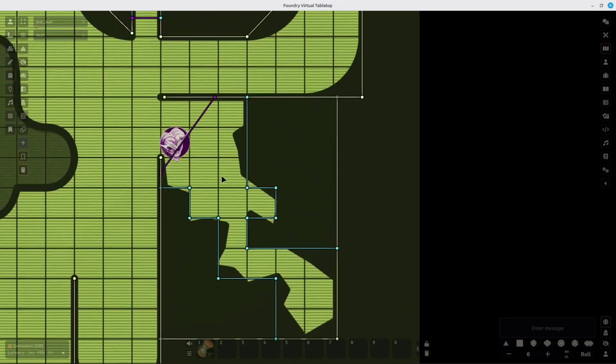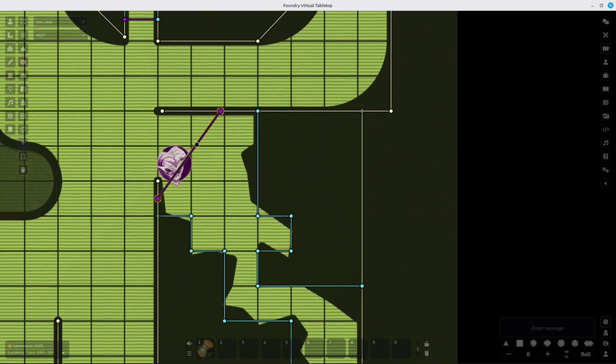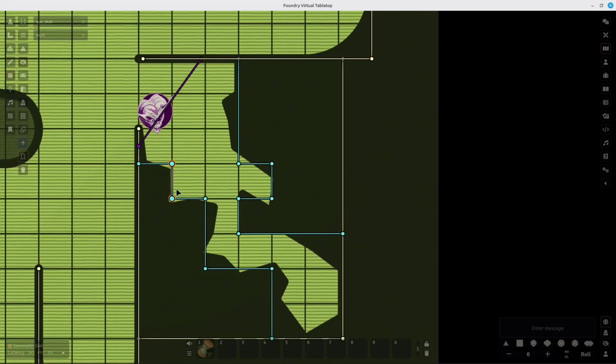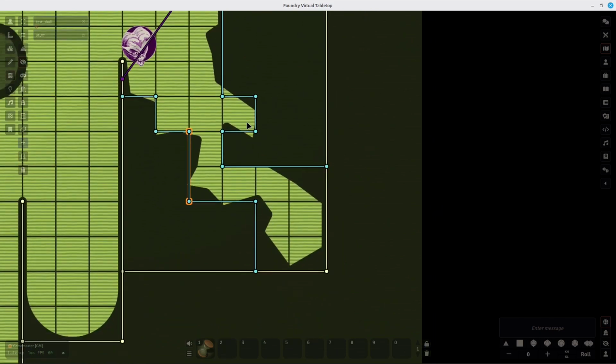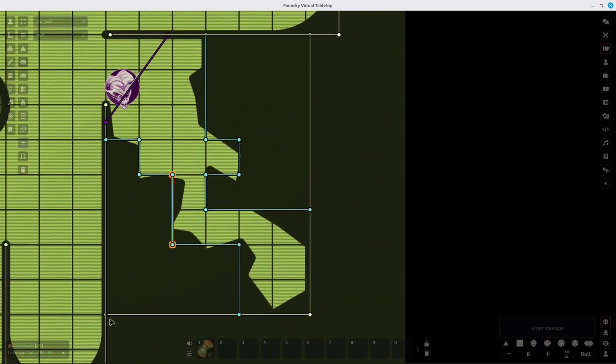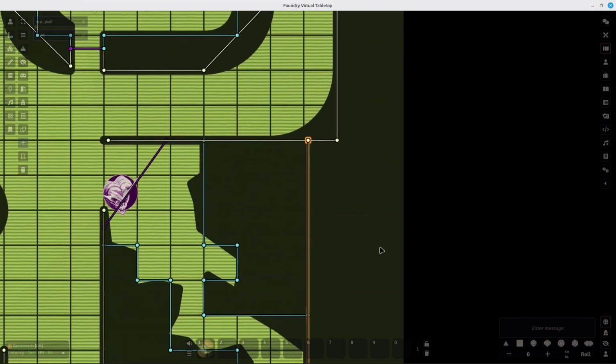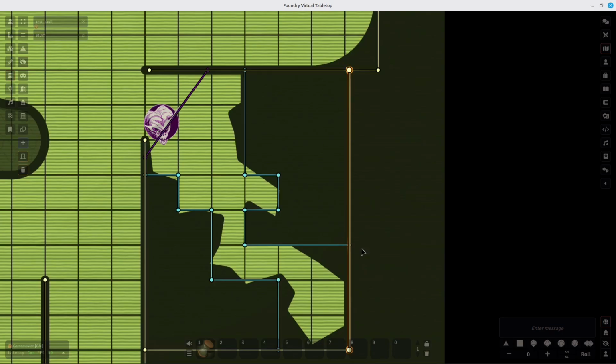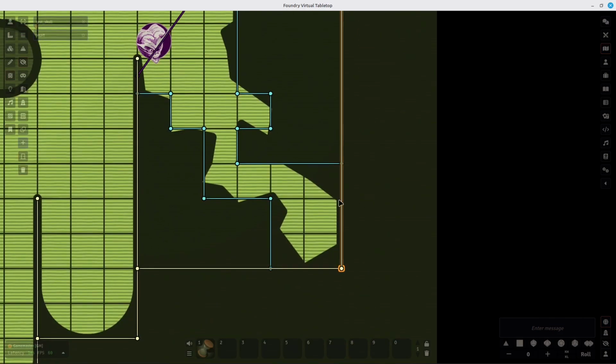So what you're seeing here is the secret door. These yellow things are the regular walls, and these blue things are invisible walls. So what I'm doing here is creating, first, with the walls, containers for the tokens, but also for the vision of the tokens. This wall here is a regular wall, so the player wouldn't pass through it. But also this is a wall that is not accessible until the player is around here.